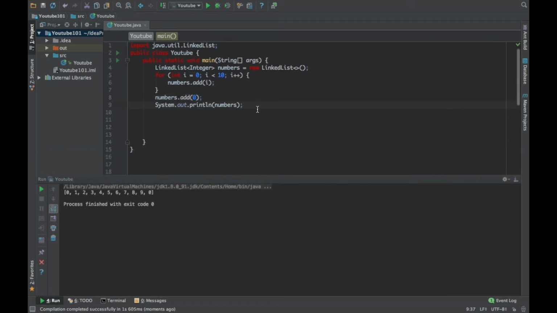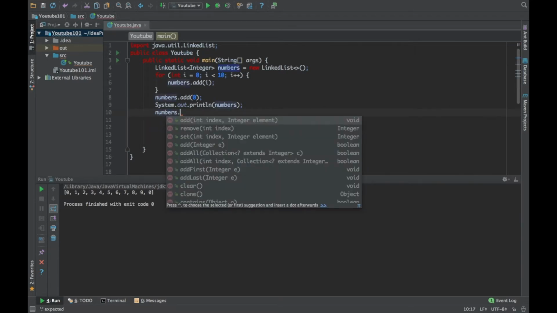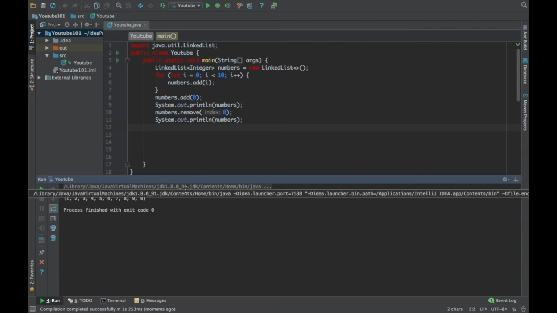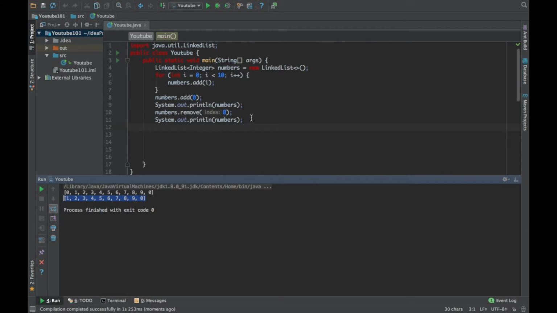And now let's use the remove method to remove a bunch of elements. Let's go ahead and type in numbers.remove, and let's remove the 0th element. This is just basically for the index, if you guys couldn't guess it. And embarrassing, I forgot to print numbers out again. Let's go ahead and run that again. Boom. As you can see, it took the 0th element that already existed here out, and not only that, but it shrank the list by 1 because it's a dynamic data structure.